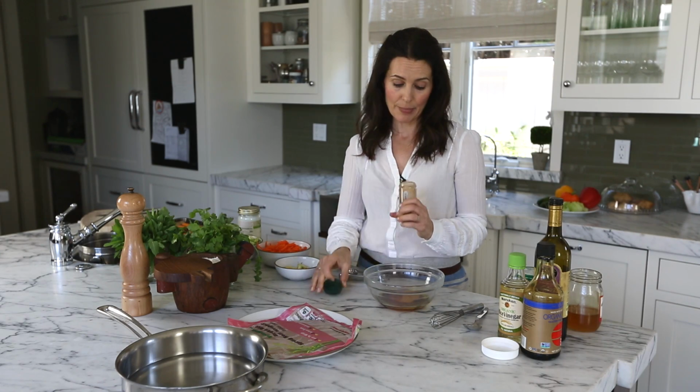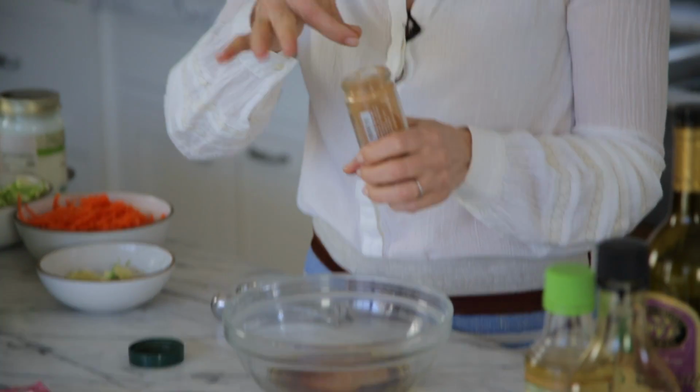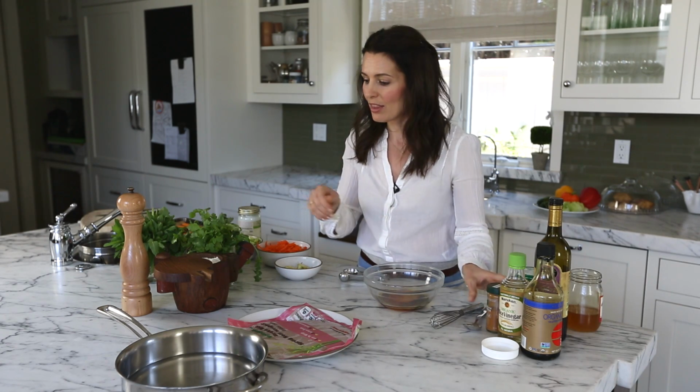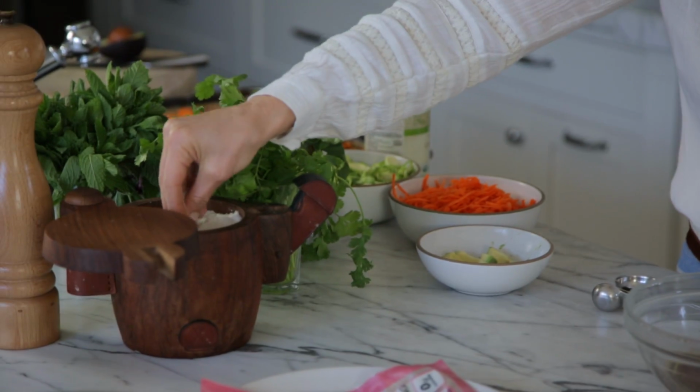And then I'm going to use a pinch of cayenne. And by pinch, I mean a little tiny dusting, just like that. And of course, you don't even need to use it. I like a little bit of a background heat in this. You can always add more, but cayenne is very, very powerful. So a little goes a long way. So don't go crazy with it. And then a nice pinch of salt.